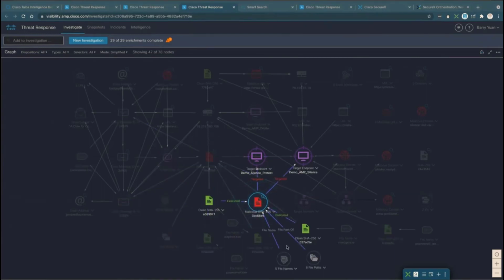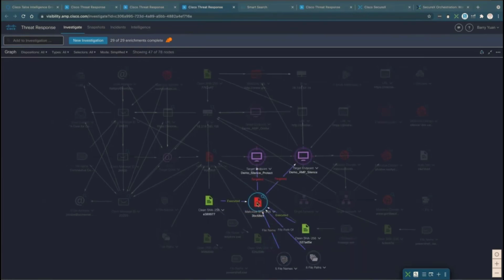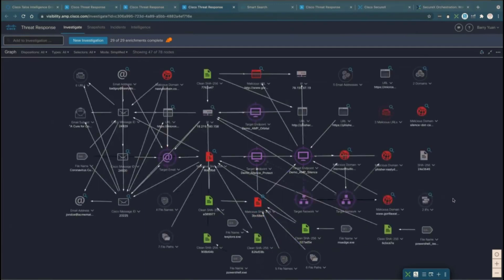So this guy is the actual malware that also has different file names, right? So this guy is actually carrying the malicious content and starts trying to propagate itself, right? So then this is how we can piece all this story together very easily, right?